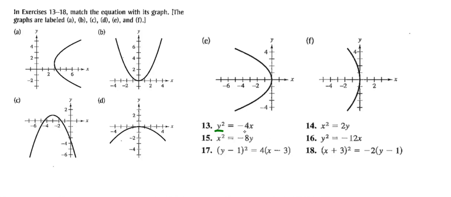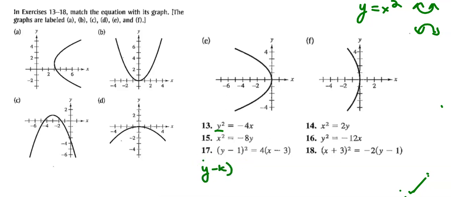So remember what I just said a few minutes ago. If it's y equals x squared, going back to our original function days there, we know it looked something like this. So if the x is the one being squared, it's going to be opening upward. And of course, if p-value is negative, it opens up downward. So over here, this is the y squared term. So it's going to be opening left or right. And so it's in this format right here. (y minus k) squared equals 4p times (x minus h).